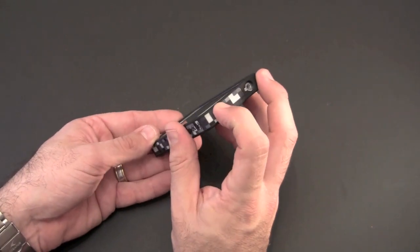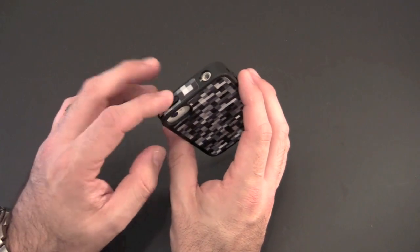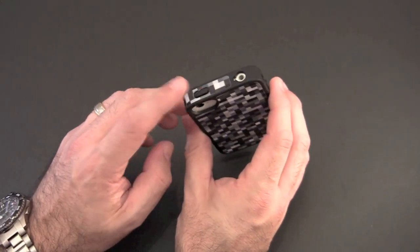And then the sleep/wake button has a similar nub like the volume buttons. It doesn't give you the greatest amount of feedback. It's a little bit tough to press. I wish there was a little bit more feedback when you press this sleep/wake.